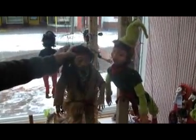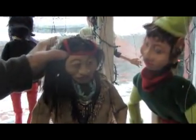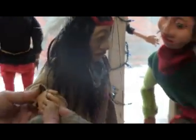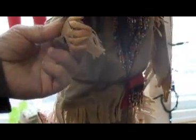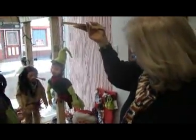I sew all the clothes myself. They start off as a styrofoam ball, and I use a special German clay to mold their faces. Oh, these are clay faces. Yes. And then the bodies are made of basically just 2x4s and dowels. The hands are kind of neat because they have wires in them. So if you were doing a show, you could actually put something in their hand. Right. You learn as you go. They're absolutely wonderful.